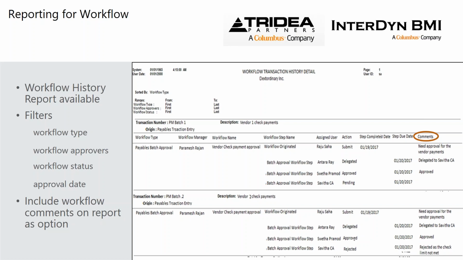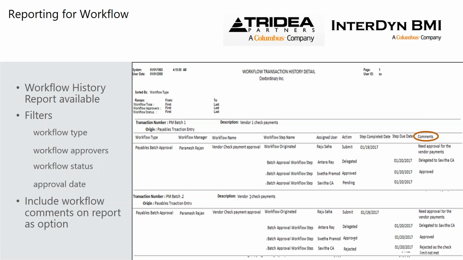There's now a history workflow report, so the auditors will like this if you deal with auditors. This will show the history of every transaction, and so you can sort this by type of workflow. So, you know, GL accounts, payables, transactions, or batches. You can sort it by or filter it by approvers, by the status of the workflow, or the date. So you could do a date range and say, hey, show me all the workflows that were approved last month, and well, all the workflows that got triggered last month.